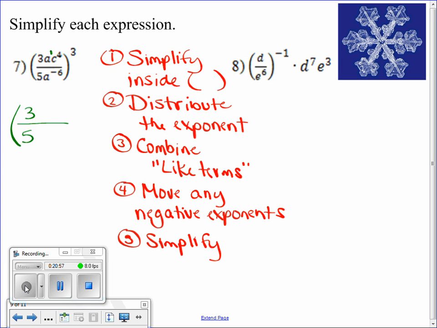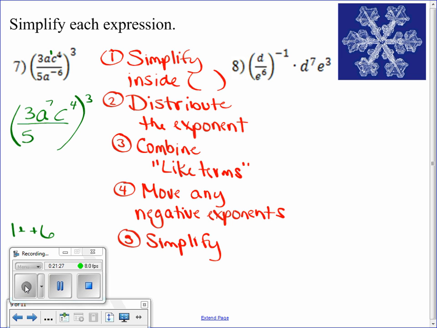All right, so if I simplify first, my A's, 1 minus negative 6. What's 1 minus negative 6? Take a look at this. What would you do with this? You would add them. So it's actually 7. So I get A to the 7th, and then I have C to the 4th. Okay, so that would be what I would do first. And again, I'll look at it the other way in case you did it without simplifying.